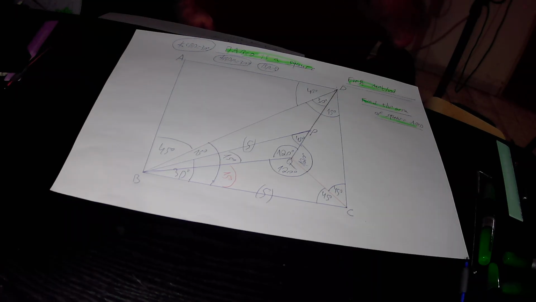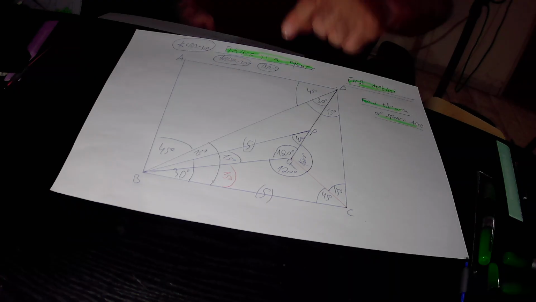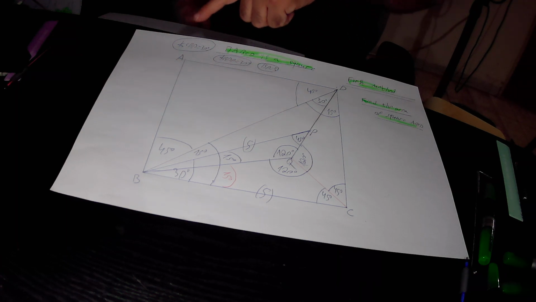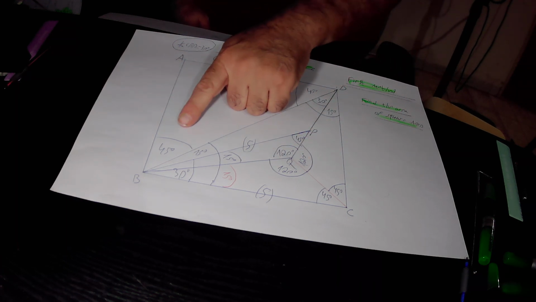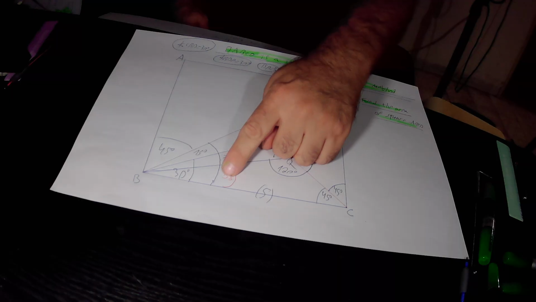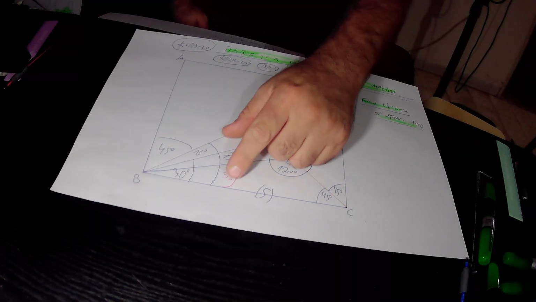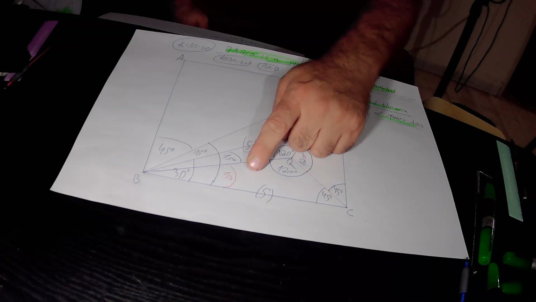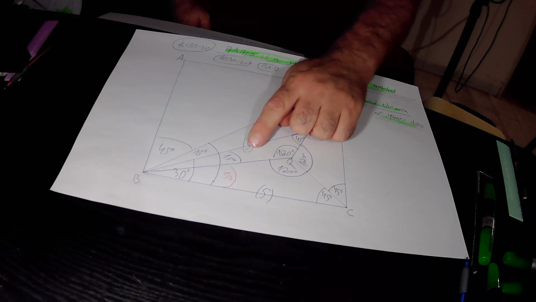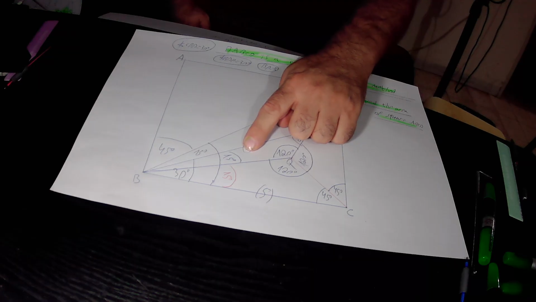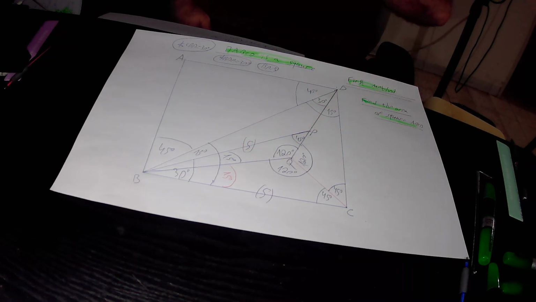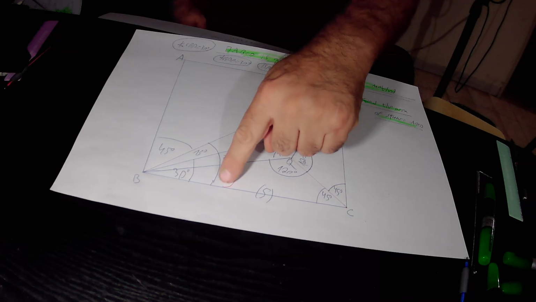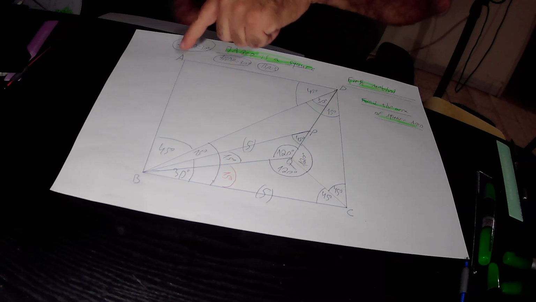So, in the next step, this angle equals 15 degrees. DB bisects angle ABC. The first half is 45 degrees, and the second half must also be equal to 45 degrees. 15 degrees plus 15 degrees is 30 degrees, and therefore this first angle must be equal to 15 degrees in size, because 15 times 3 is 45 degrees, which is the size of the second half of angle ABC.